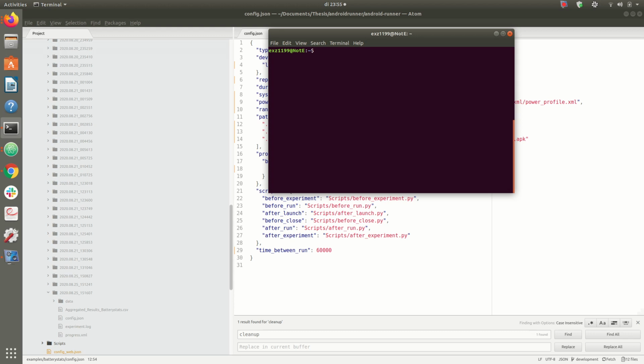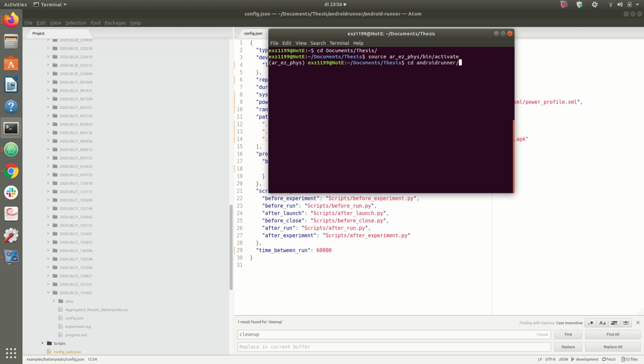Clear. So now let's start up the Python virtual environment. So I'm going to go to where that virtual environment is and type in... alright, so now I'm in the Python virtual environment where all the Android runner dependencies are located.